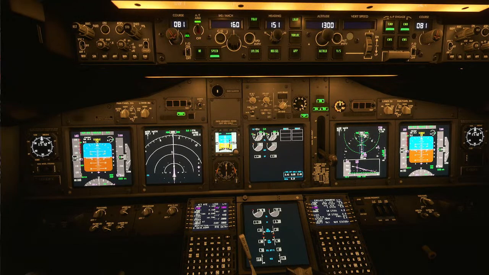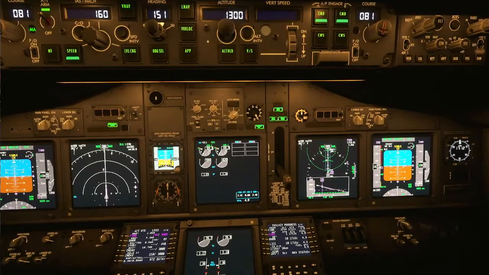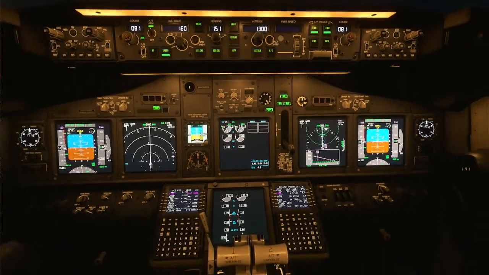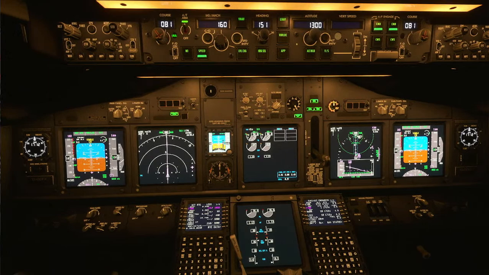I don't exactly know what that buzzing is. I think the buzzing is that we're not configured properly, but I don't know what the right configuration is of speed and flaps. I'll have to look that up.